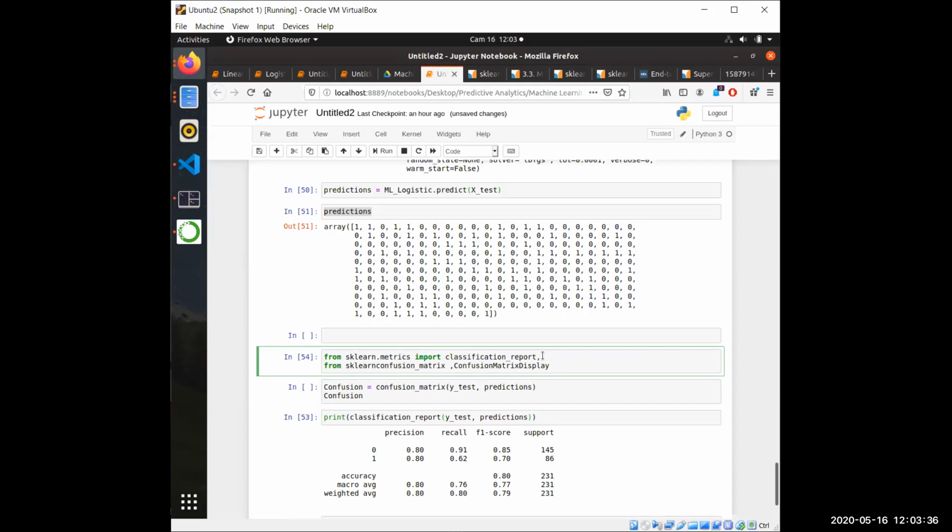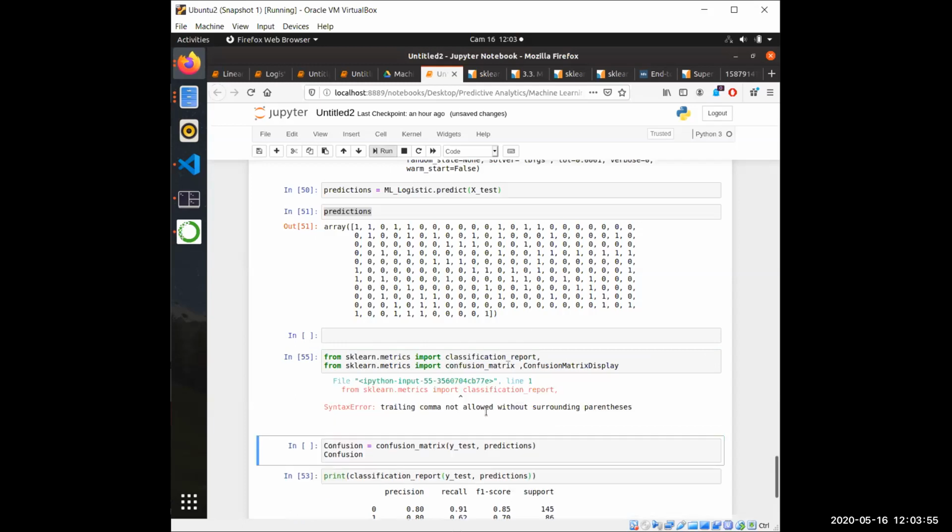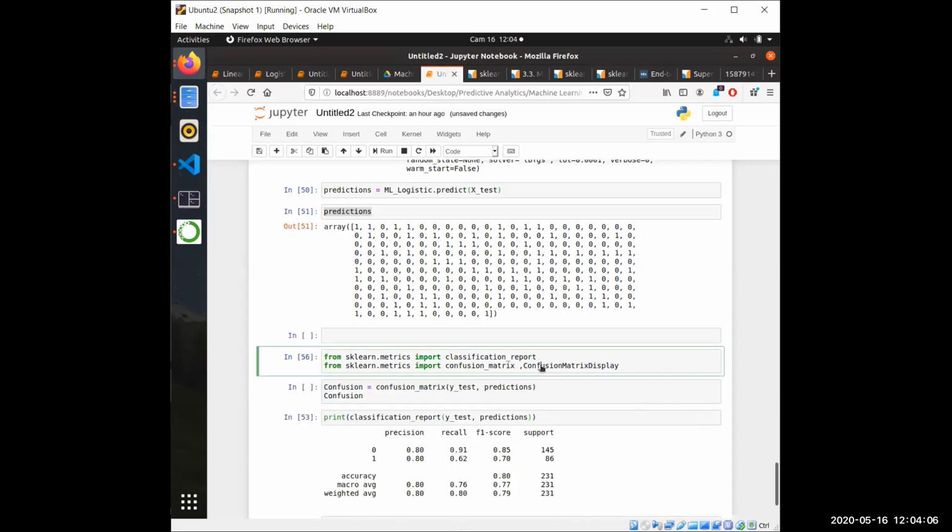I think it's not showing as part of the... Oh, but it's working. No. I got an error. It says cannot import confusion matrix display. The same error I've gotten here. Let me see, maybe it's because of capital letters. Oh, there's a comma there. But I'm seeing confusion is in, and it's a small c, but for the display, it's a capital C.